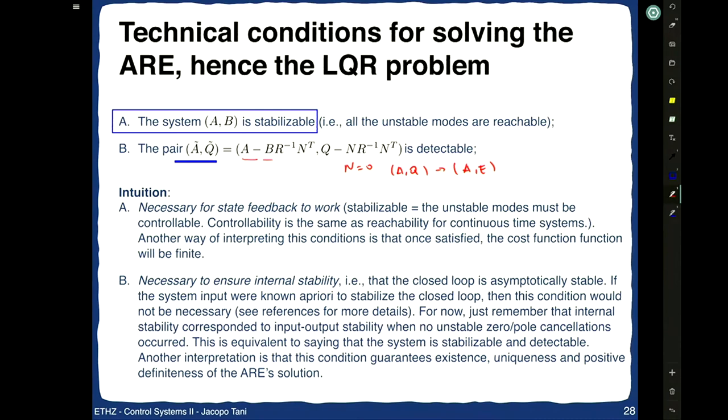Another way of thinking about it is that we're guaranteeing through this condition that the system is internally stable. Internally stable means none of the x's goes to infinity, blows up. Okay? If one of these x's were to blow up, our cost function would go to infinity. If the cost function goes to infinity, nothing would work. So these are the only two real conditions that need to be applied in order for the LQR problem to actually work.